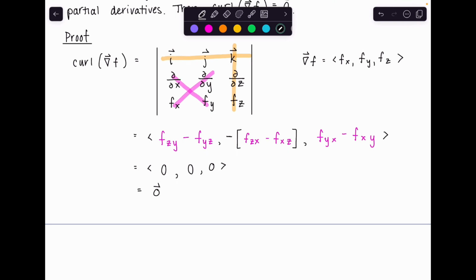So in this case, I now get another definition for how I find a conservative vector field. Basically, instead of having to check the mixed partials are equal, that's exactly what this is doing. It's guaranteeing that all the mixed partials are exactly the same. So if I have a vector field and I want to check if it's conservative, I can go ahead and evaluate the curl, and it better give me the 0 vector.